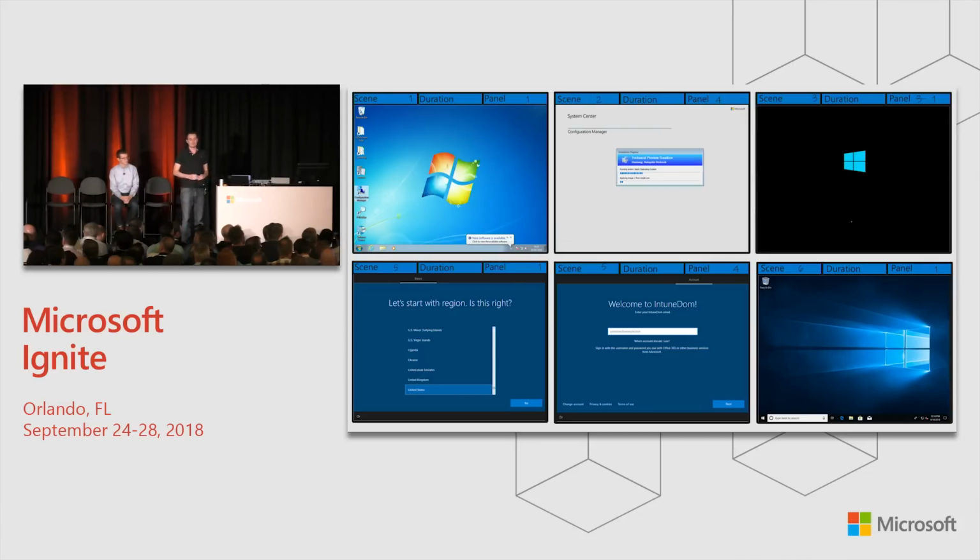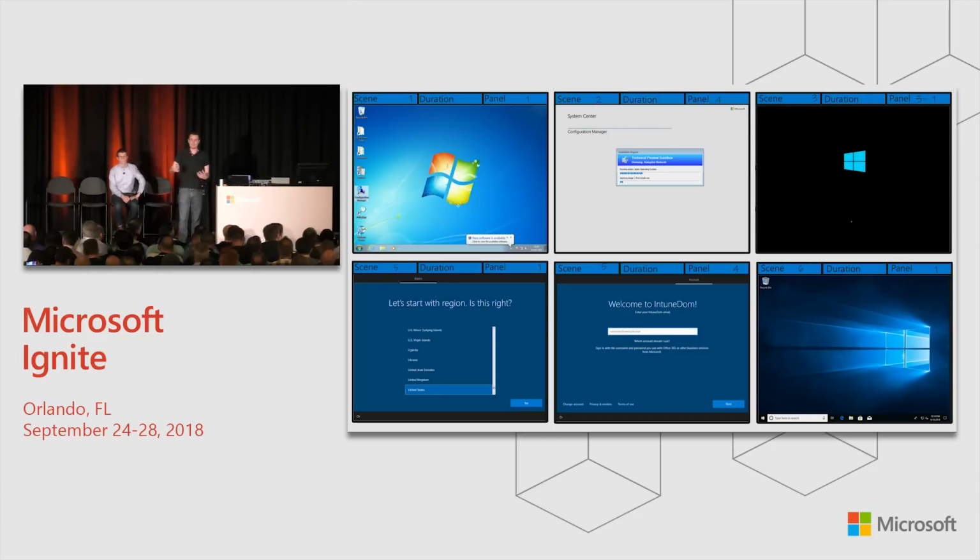So the user starts in Windows 7. They drop into Windows PE. We format and lay down the new Windows 10 image. The device then starts the boot. And it's at that point that the Autopilot experience kicks in. So they don't have to accept the EULA because my profile says that they don't. And they go straight to the region and language settings. You'll see they get the same branded welcome experience that they get for the new devices. They log on. The device joins to Azure Active Directory, enrolled into Intune.